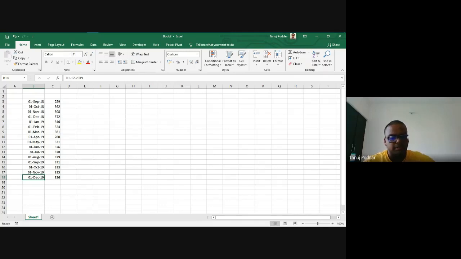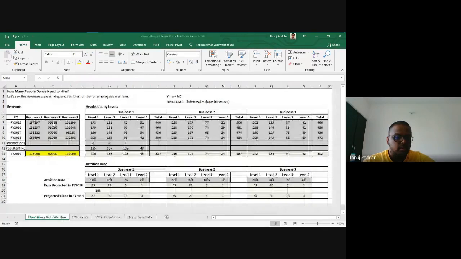In case you wanted to do it for revenue, for example, you see that there is a certain growth rate in the revenue from 2015 to 18. So here you can use a forecast function, because you don't have any other variable on the basis of which you'll say how the revenue will change. You can use a forecast function to say that, basis how my 15 to 18 revenue has increased, I want to focus that, given the same trend is going to continue, how my revenue will increase in the future period.